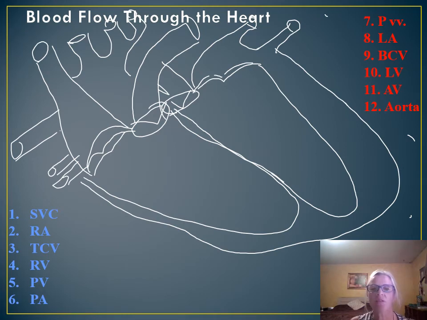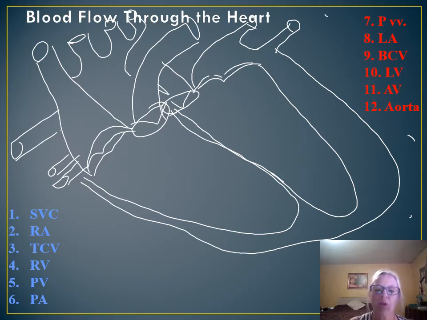Alright, so this is a diagram of the heart. I will send a link for you to look at how to draw the 60-second heart, and I would highly recommend that you practice that first, and then you can come in and learn how to label things. And then after you label them, you can come through with your red and blue markers and lay out the path of the blood flow through the heart. And this is really, really valuable and worth your time.